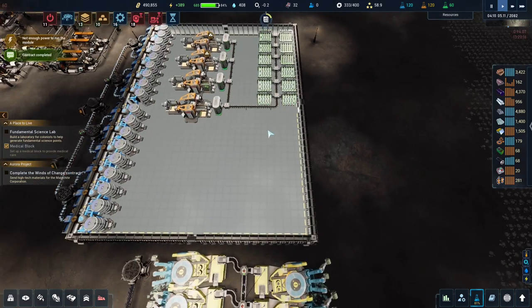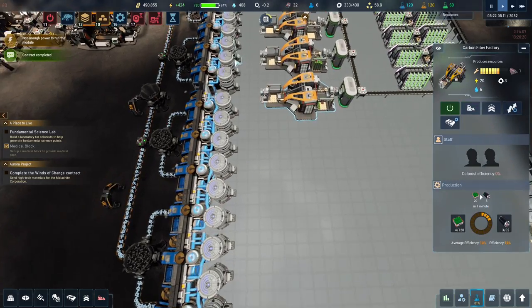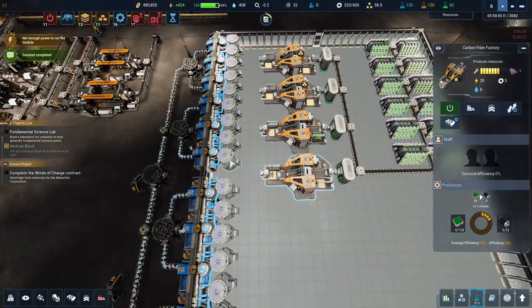Okay. Something else I haven't factored into here, I haven't put any wall containers in. Yes, I have. I did put a row of wall containers in. Yes, we did.